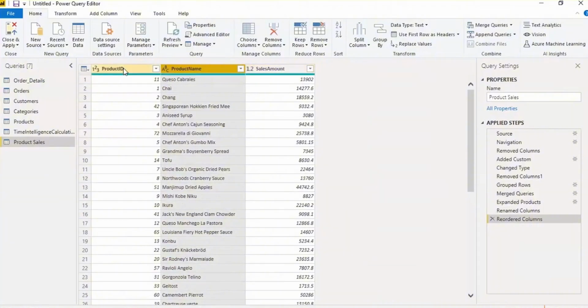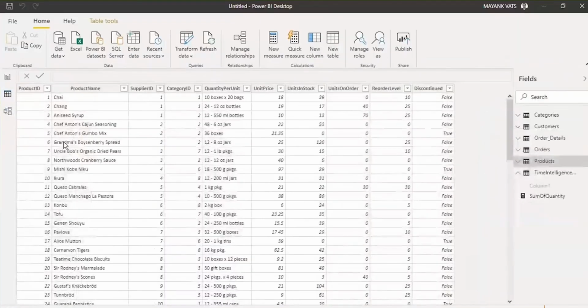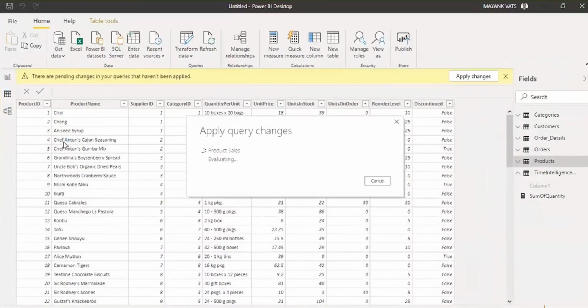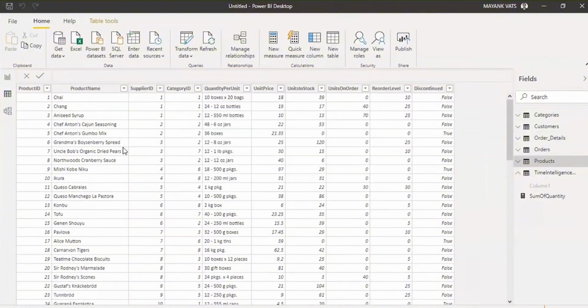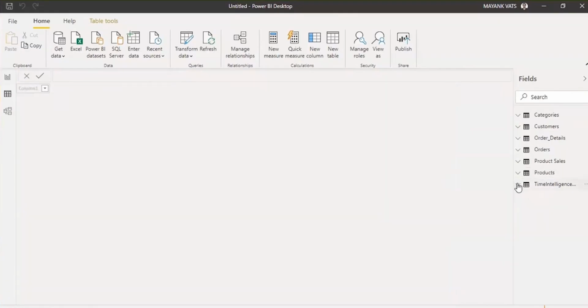Now what you can do is just close and apply. Okay, it's loading. Okay, so here we have this table.